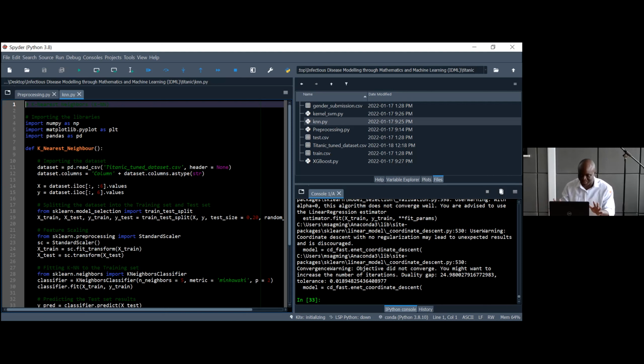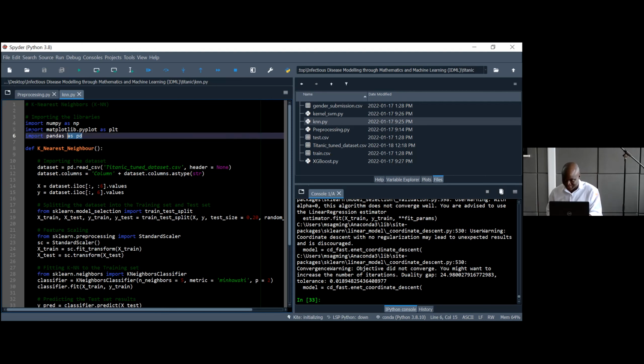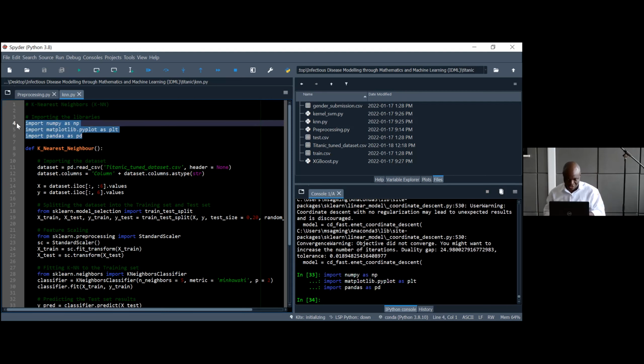So this is just default parameters. We just want to see how this algorithm is going to work. And for it to work, as usual, make sure you always have your NumPy and pandas ready, because if not, you will not be able to work with arrays or pandas. You wouldn't be able to read any CSV file or work with arrays.